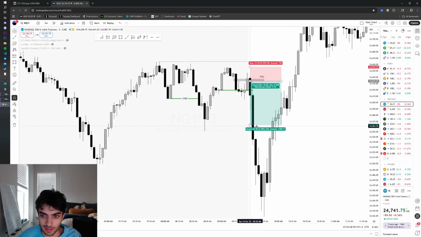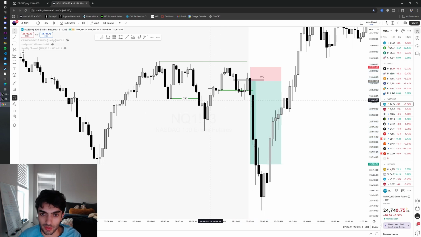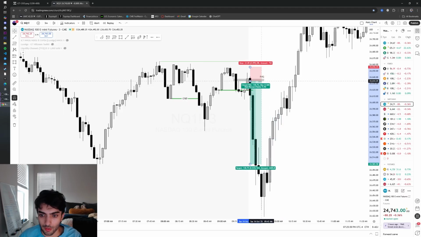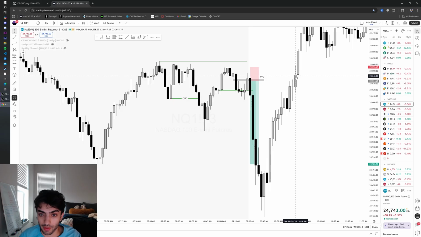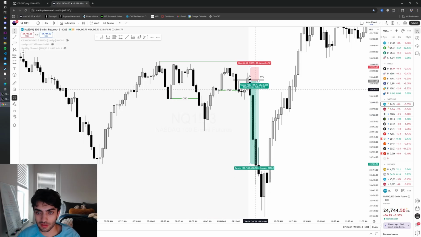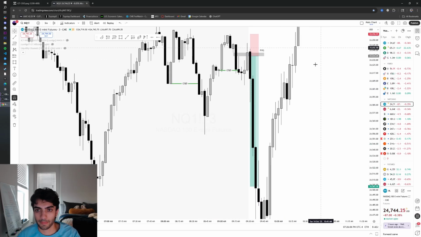I could have targeted these lows for 69 points, or I could have targeted pre-market lows. So typically if we're sweeping out highs, you're going to end up moving lower. And what ends up happening, this is the 3-minute time frame. Price delivers very, very quickly. So again, let me just quickly write this down. Get the change in state of delivery there. And price dumps. So that's just a little entry model that you could use.